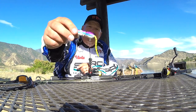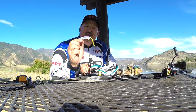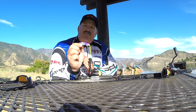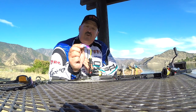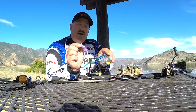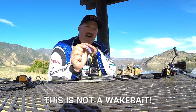As you guys can see, this thing has been chewed up. I don't know how many fish I've caught on it, probably over 100 testing it, but it's the time that we, the SPRO Pros, take going out there and testing these baits, building these baits and modifying them, making sure that these things are working exactly the way they're supposed to out of the box for you. But like I said, with little modifications, you can really adjust this thing. This is not a wake bait.